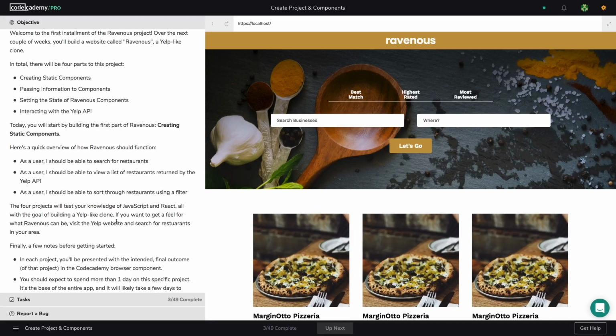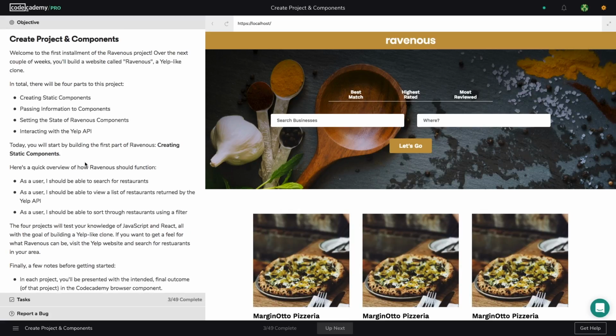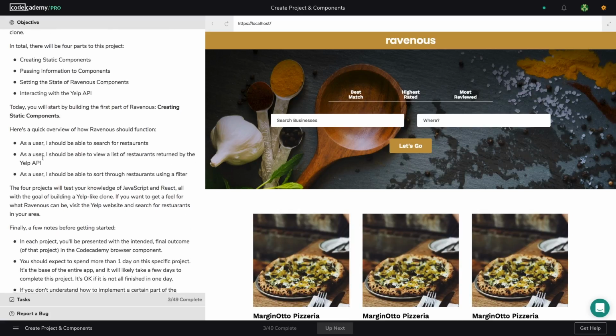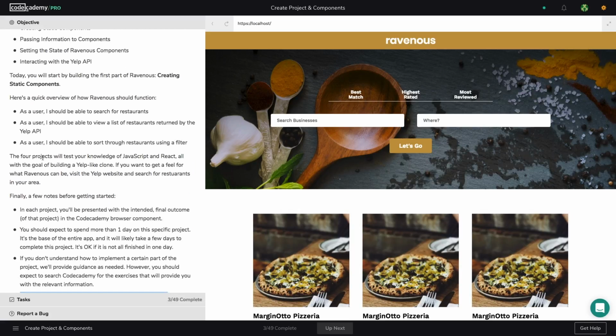And this will be testing a lot of your JavaScript and React knowledge. So expect to spend at least a day for each of these projects. If it takes you longer, don't worry about it. That's fine. It's expected. If you find yourself struggling a lot, try to even look back into the old Codecademy exercises for relevant information that might assist you. If you're still struggling through that, we'll provide you with some guidance as needed. But give it your best shot. Also, feel free to Google for questions. Don't panic too much if you're struggling. It's expected, and it's a good sign if you're struggling, because this is how you're going to learn.